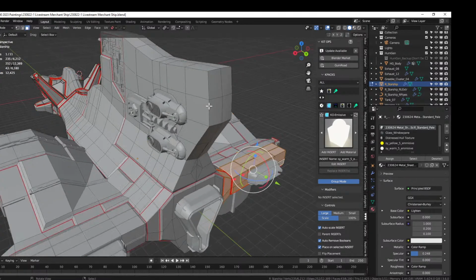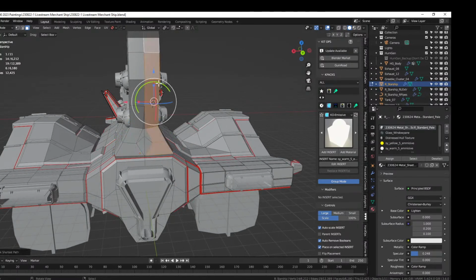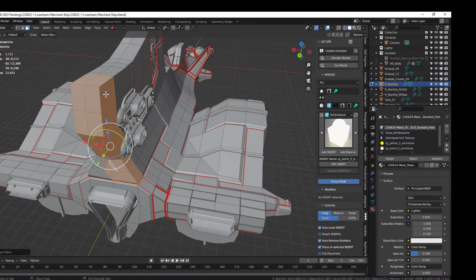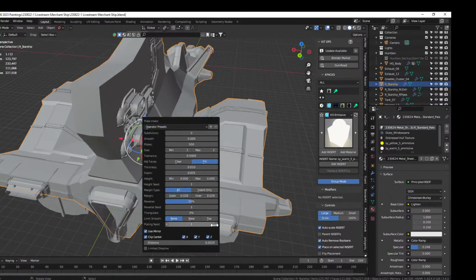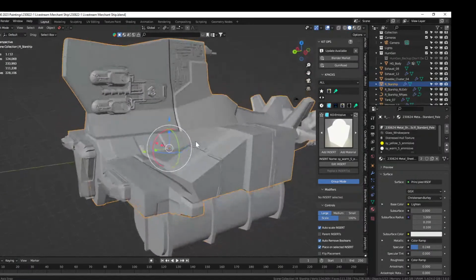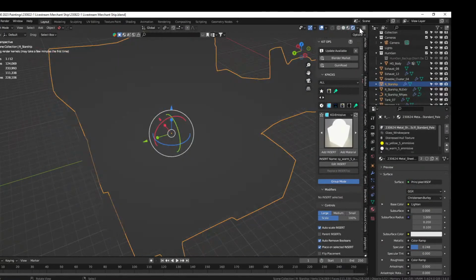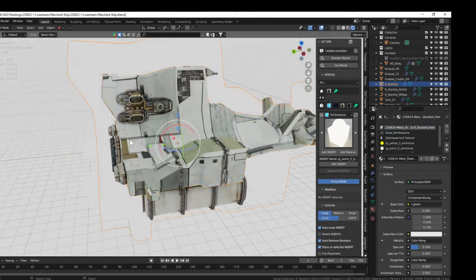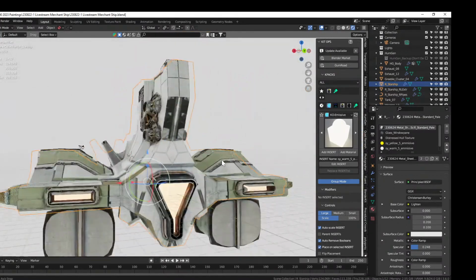Then here. Let's see if we got from this side. That. And add plus, and add, Shift Q, plate inset, and do it here too. Yeah, I like that as well. That looks okay to me. Just breaking up our forms, giving us a little bit more interest.